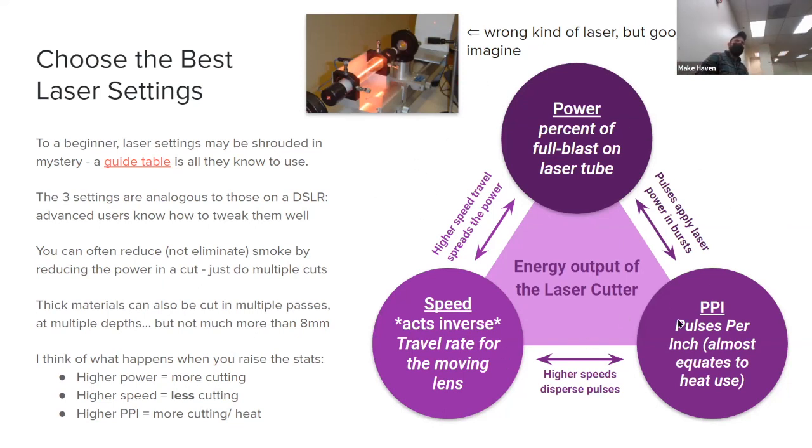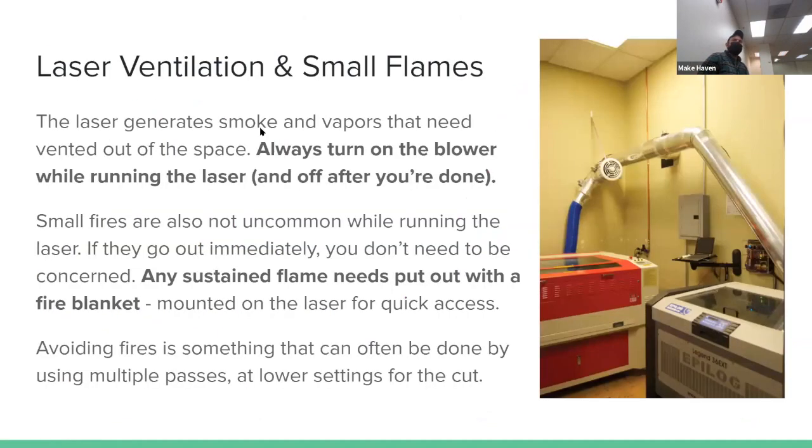So looking at these three, thinking about the dynamic, if the settings aren't working for you, the first thing is to check to make sure you've really got the material you think you do, especially for plastics. And then try and adjust these around until you get the settings that you want. It's always good, if you can, to do a test cut on something that's the same material and then do your final project. But sometimes you just can't. So you've got to shoot from the hip and hope that it works, but it'll all be fine.